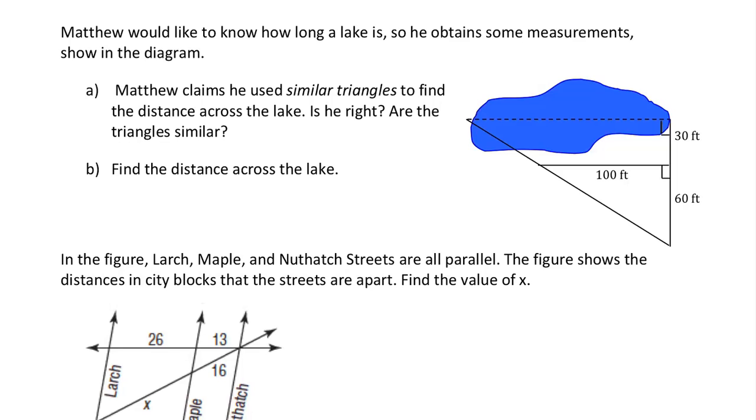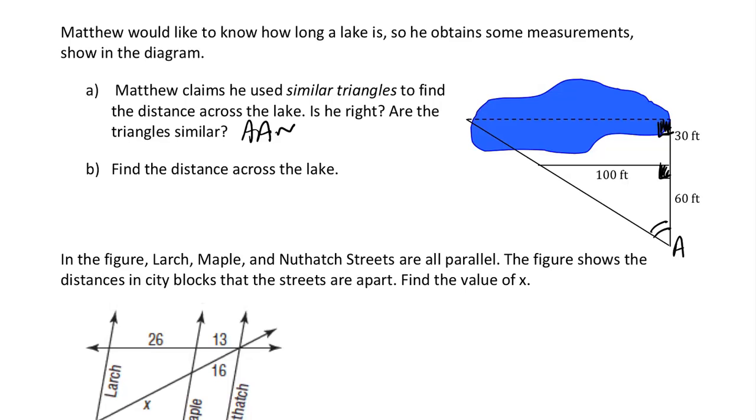So first, on A, if you pause the video, I hope you did, are the triangles similar? You would say yes by angle-angle similarity. We have these angles are both 90-degree angles. And the large triangle and the smaller triangle both share this angle. We'll call it angle A. So they are similar triangles.